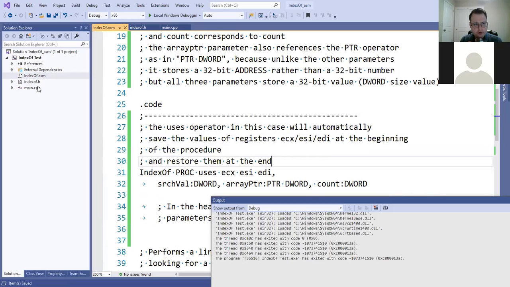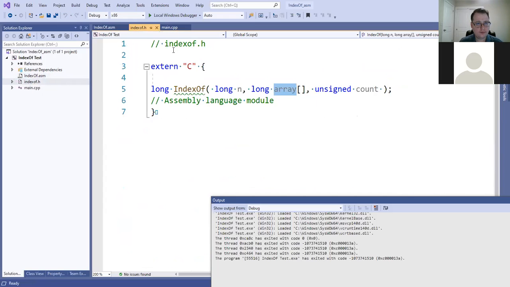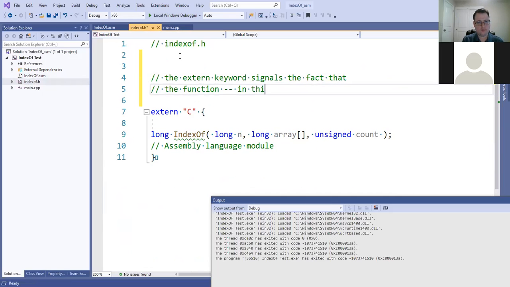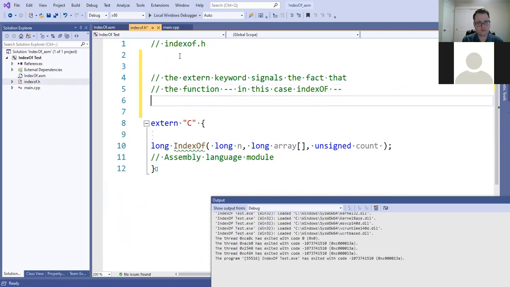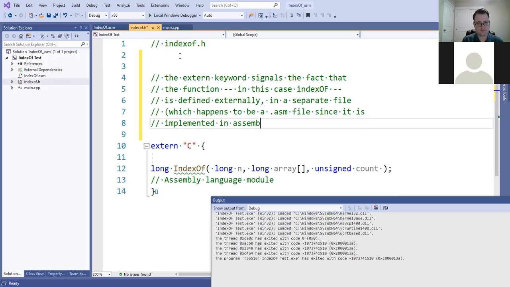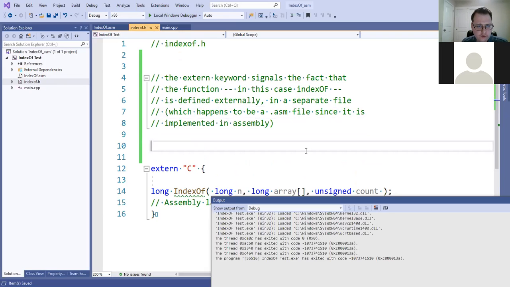But that's the basic idea here in terms of syntax. And then here on the C++ side, the C here is also something that we're using as well.